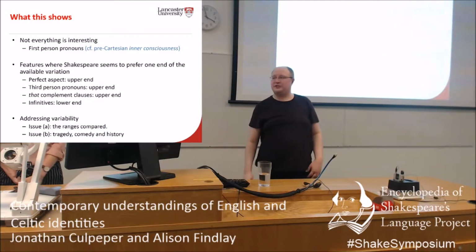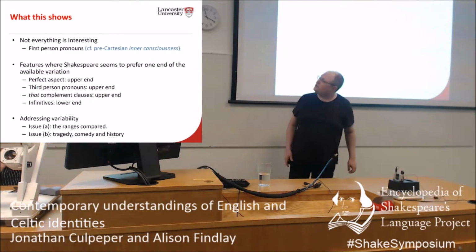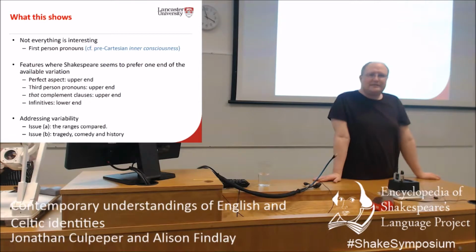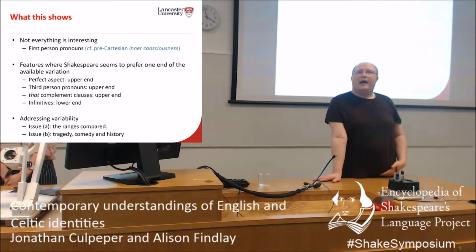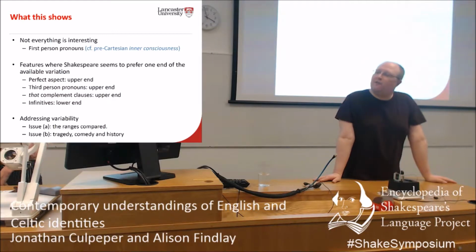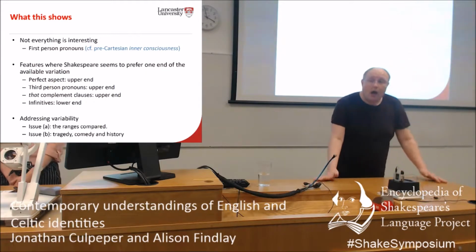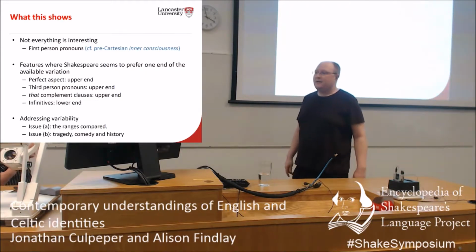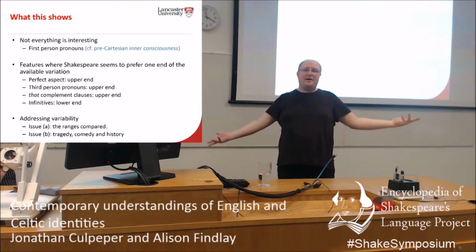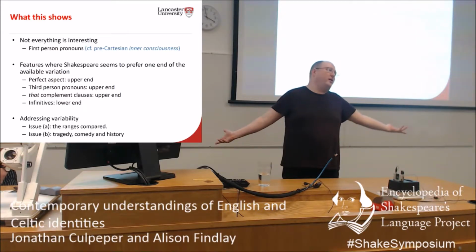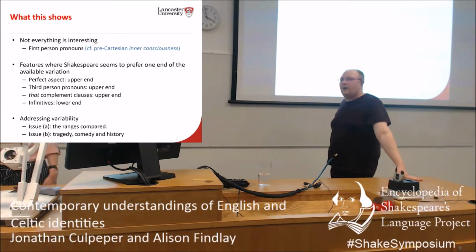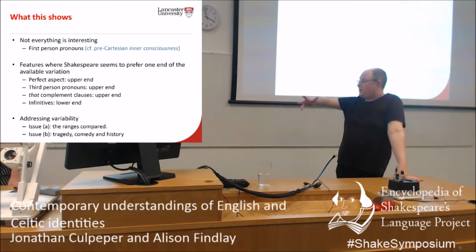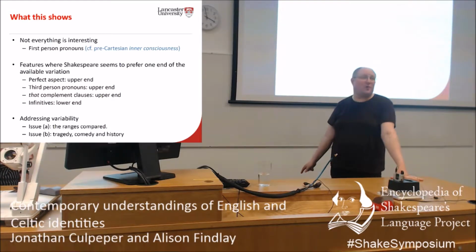Okay, so what does all this show? Well, first of all, not everything is interesting. I was about to say this is a truism of corpus research. I don't think it is a truism of corpus research, but it certainly ought to be, so it is now my mission to make it one. Not everything is interesting. When you have the ability to find numbers on anything, and you find numbers on everything, then not all of those are going to bear on interesting phenomena. They're just not. And a lot of what we saw was just a mix of Shakespeare's plays and the other plays, which is unsurprising because they're all plays from the same period.